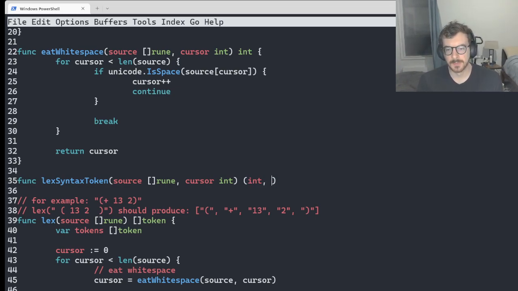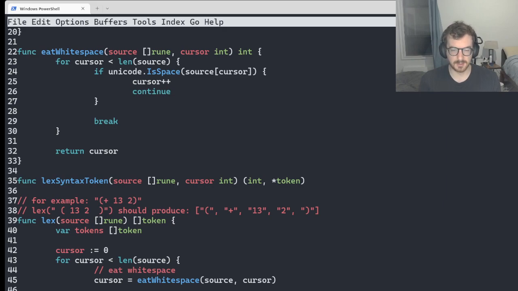And other than that, we could return a token pointer. And the point of doing this is that we only use nil to say that nothing was lexed. There are a bunch of different ways that we could do it. Like we could set cursor to -1, and then we'd say if cursor not equal to -1, then we know that it was a good one.